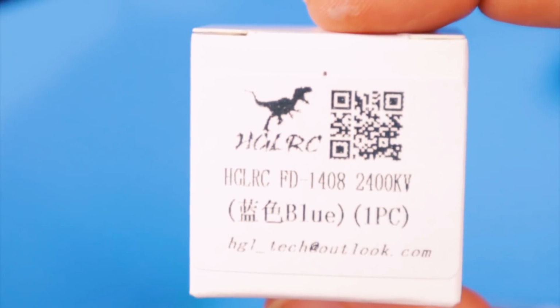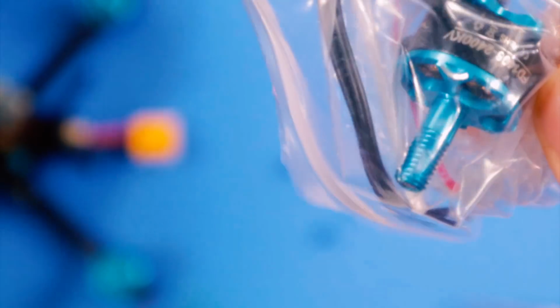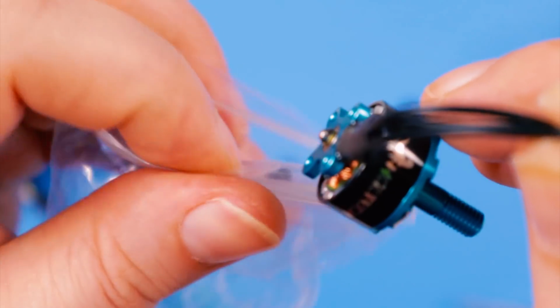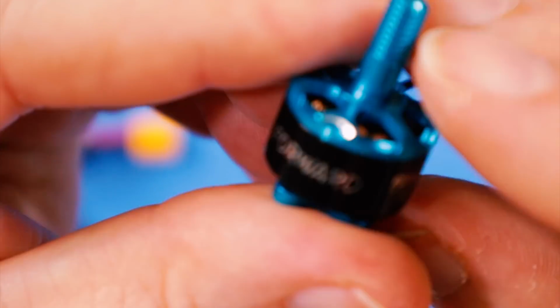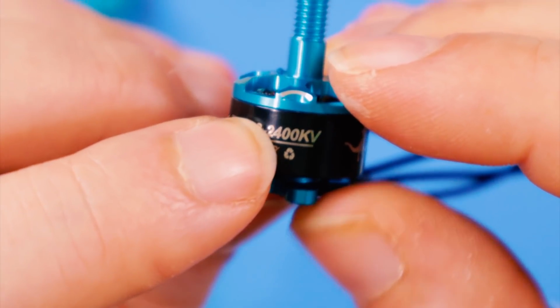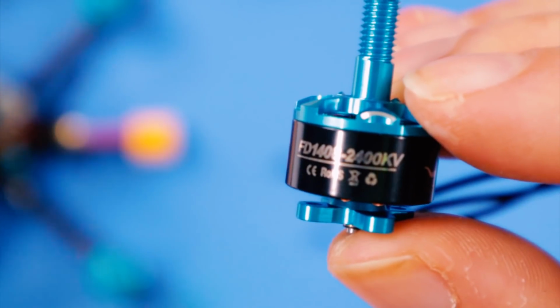You need to run the lower kV motors, the 2400 kV motors, which we were going to look at. Since we're talking about motors, let's look at these right now. For comparison, these motors look identical, except for one very key feature. It says 2400 kV right there. All right, so if you're going to run 6S, you need to make sure your motors are 2400 kV.